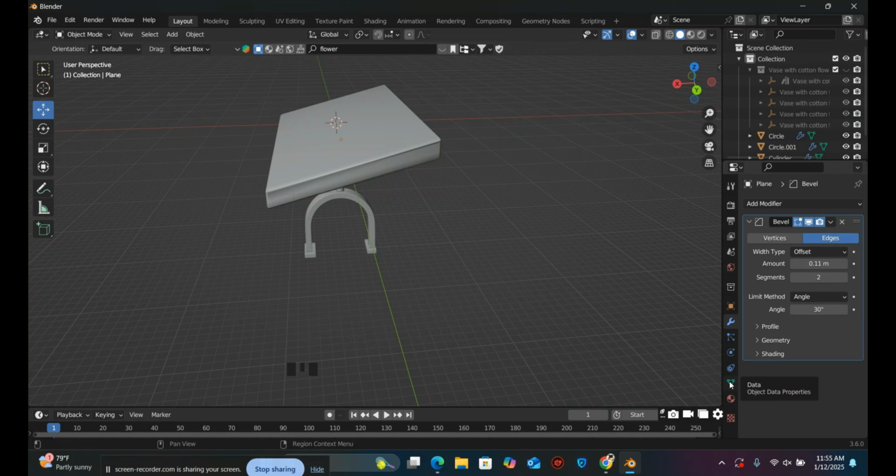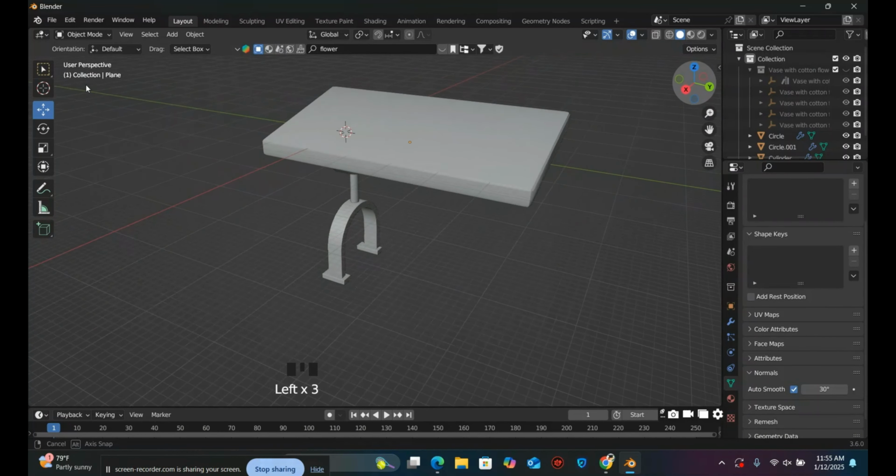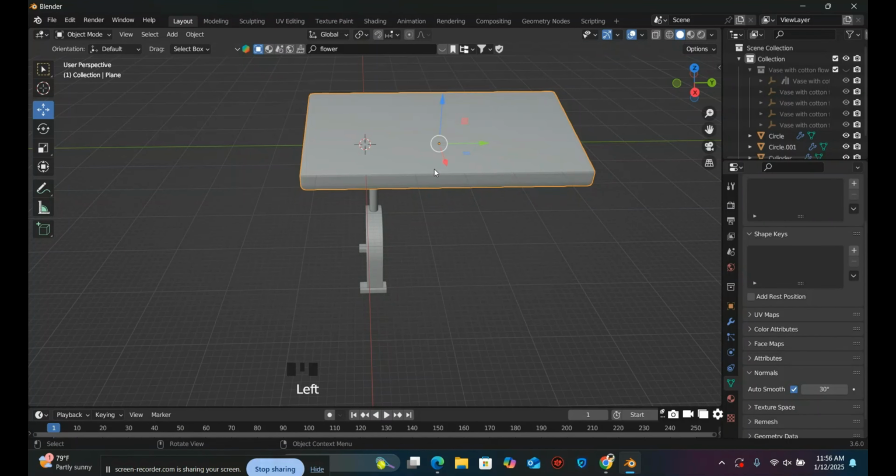I can come here to the data properties panel and come here to normals, always smooth, so that edges are clear and well made.